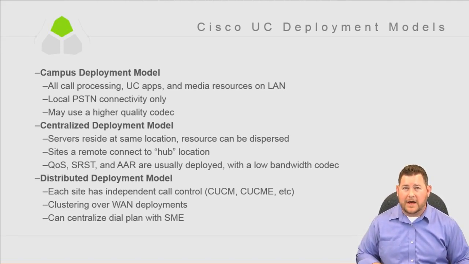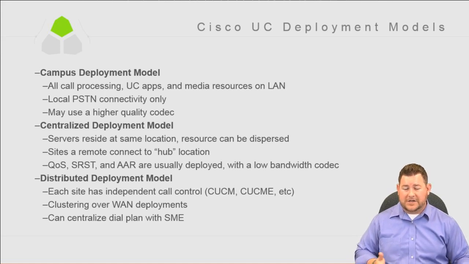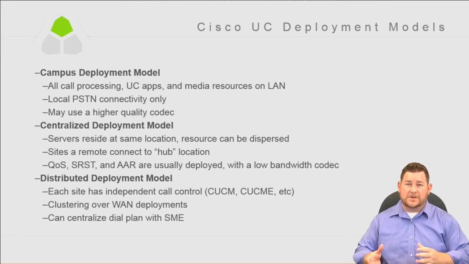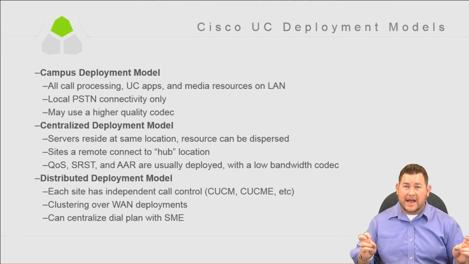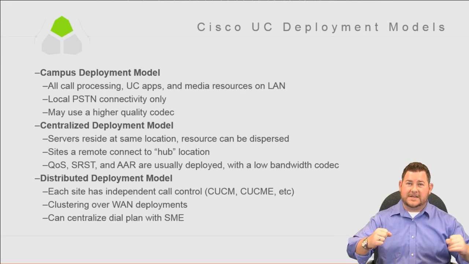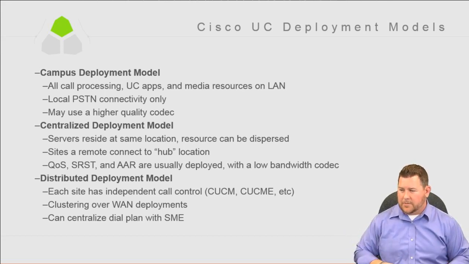The distributed deployment model is kind of a combination here. I mean, you could have one central site, you could have multiple sites. It doesn't really matter, as long as you have a publisher somewhere that's able to be reached by all these different servers. It's basically you have a publisher, let's say it's located in a data center somewhere, and then you have other servers that connect in a clustering over the WAN scenario, where you actually have a cluster built across different sites in the WAN. So that's another popular model, of course.